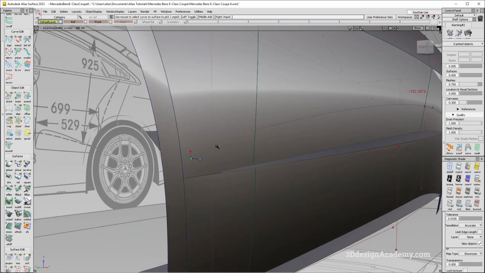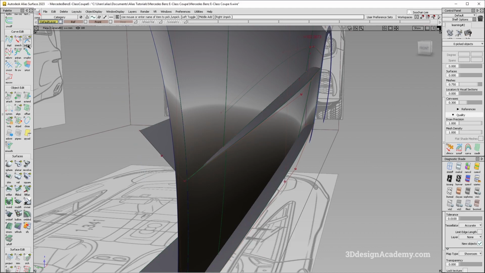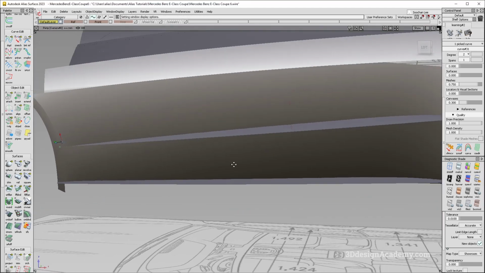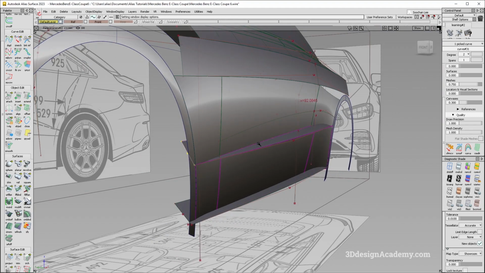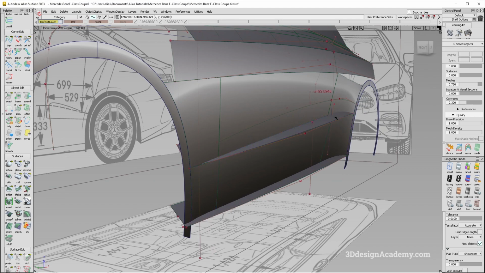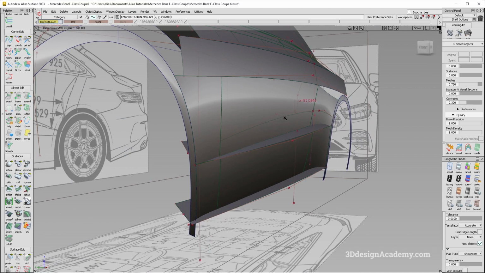Now for this one, I am going to raise the angle a little bit because I think it might be a little bit too shallow. So I don't think it gives us a good representation. Okay, there we go. So I'm just rotating it in X so that I have a theoretical of where things are. This is just a very good indicator of how the highlight is going to flow. Now, because I am going to be using a freeform blend with G2 on top and position down here, this is basically just acting as a guide instead of the final surface.